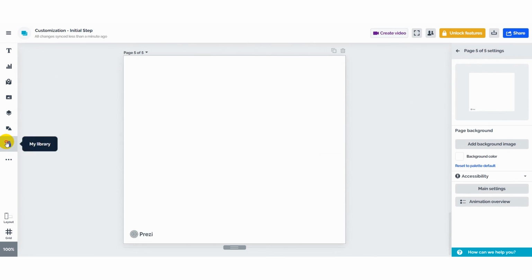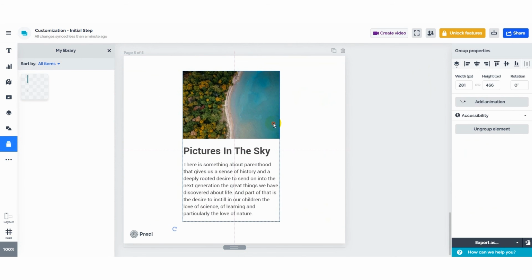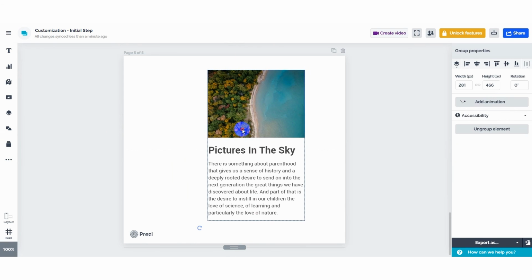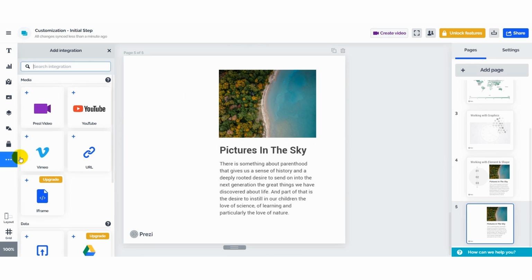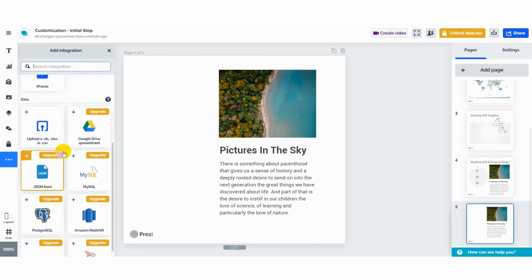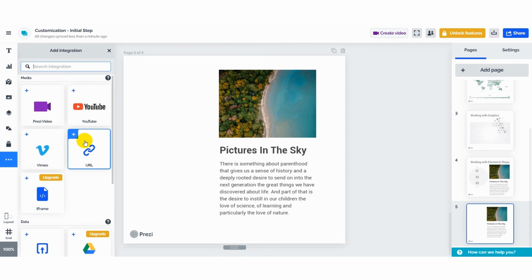So now I will make one more page to test if my library can work. Yeah, so it really works, right? Just move it here, and yeah. So I just change something, just move a little bit, and then for add interaction, we can add anything we like here, just link or video or Excel file, etc. Yeah, but some interactions need to be upgraded, right?